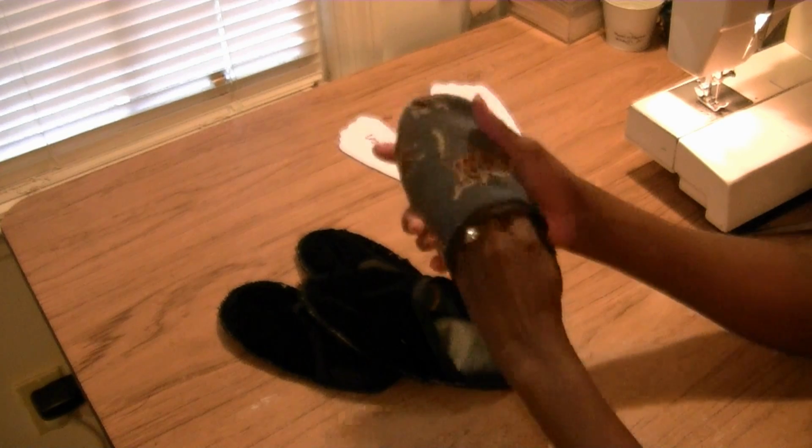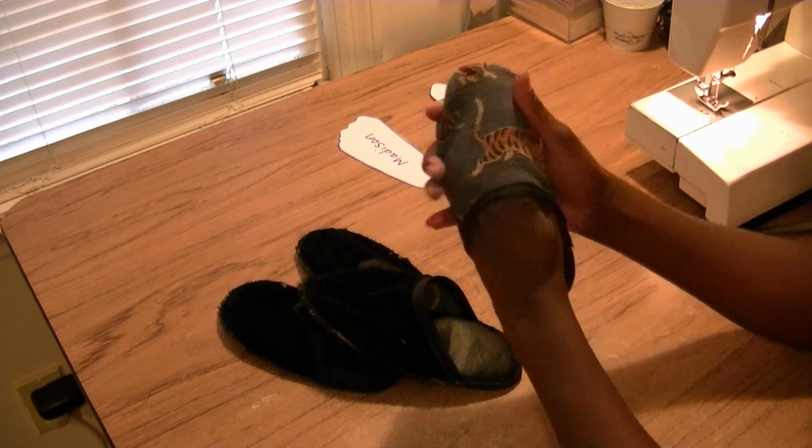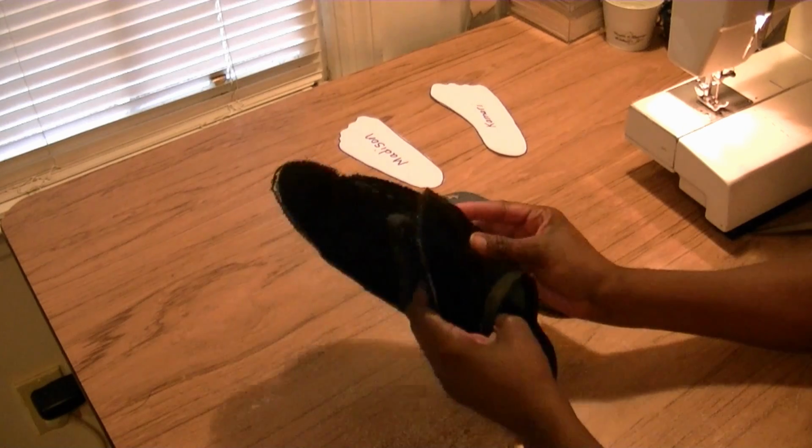And there's your little slipper. See? My hand acts as the foot. Slide it up in there. And there's a simple little slipper. So I'm going to turn the rest of them out.